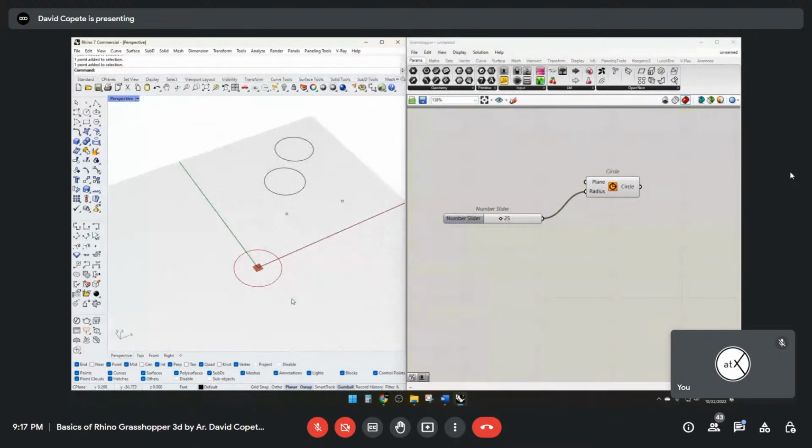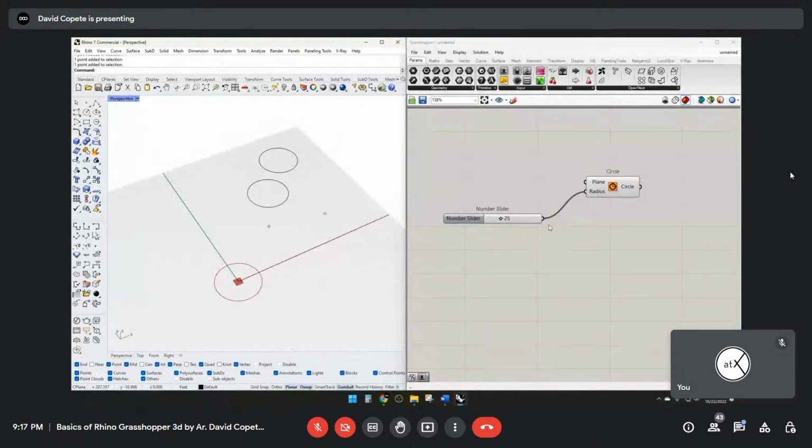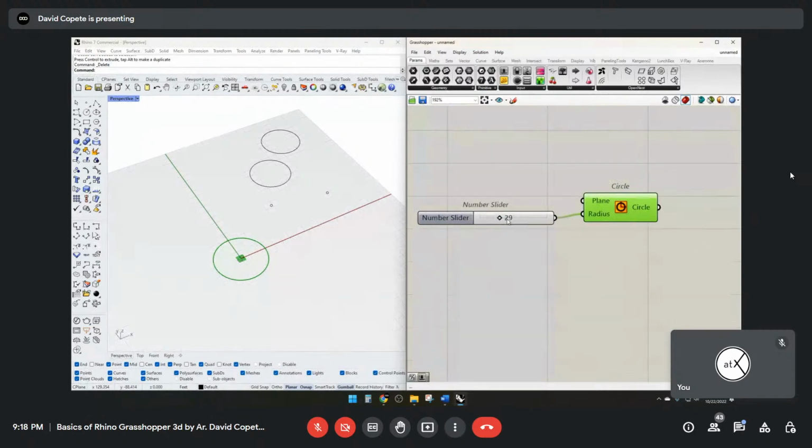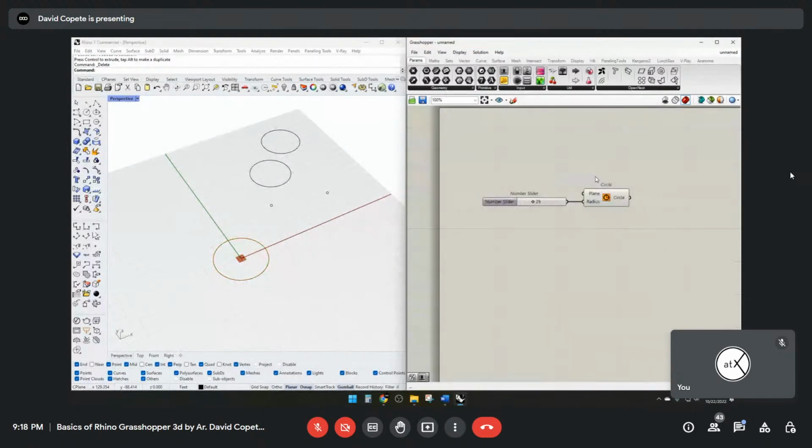Now, another thing to note is when you're inside of Grasshopper and you're creating geometry like this that is not tied to Rhino, when you try to select this, you won't be able to select it no matter how hard you try. And you won't be able to move it either because it's within this Grasshopper interface, and you can't select any of this unless you right-click and bake, and then you'll be able to extract the information. The reason why that's the case is because technically the circle is never complete until you set a specific number and then bake it.